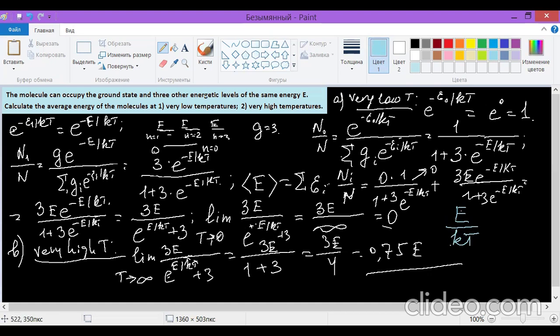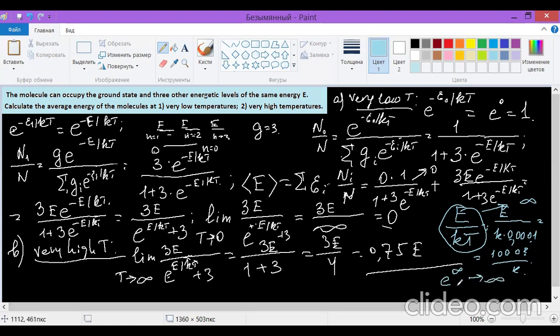If T is getting closer to 0, we will get that. Let's see that. It's E over k. Let's take a very small T, for example, 0.0001. In this case, we will get that it's equal to 10000 E over k. And if we get even less than this number, we will get even more than this one, which means that it goes to plus infinity. For that reason, exponent raised to infinity also goes to plus infinity, but it is all in the denominator. And when we divide some constant by infinity, that gives us 0 finally in the limit.